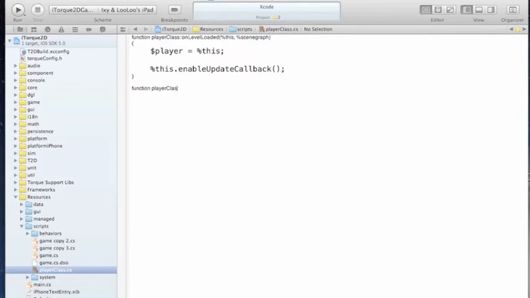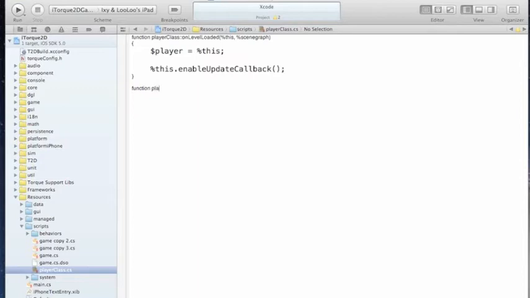Actually, we don't even have to reference the class. Since we have the global variable, we're just going to call the functions player left, player right, and so forth. They're going to be class independent so that we can call them from anywhere.